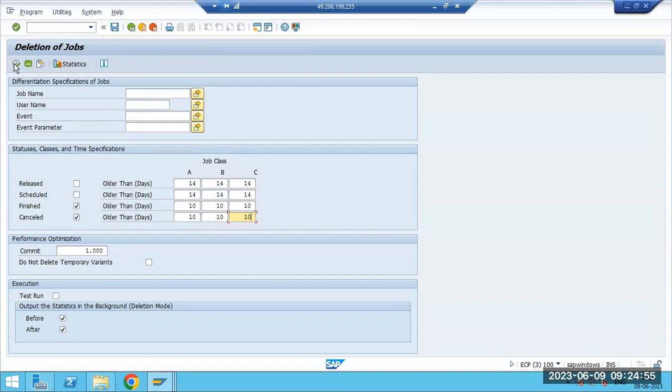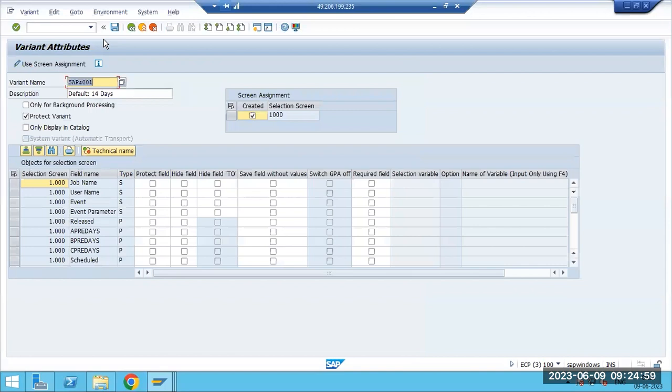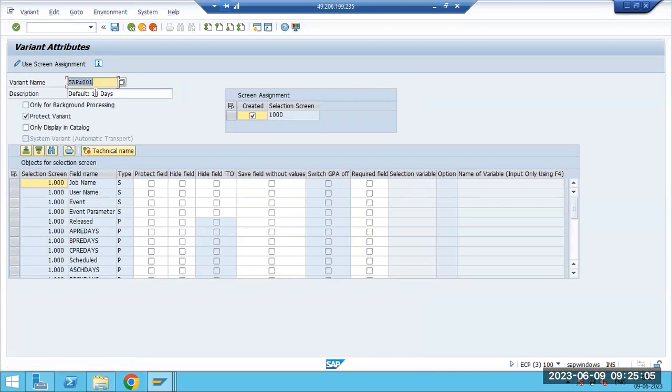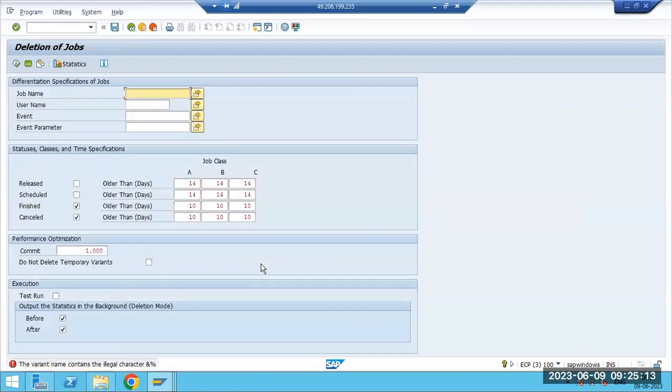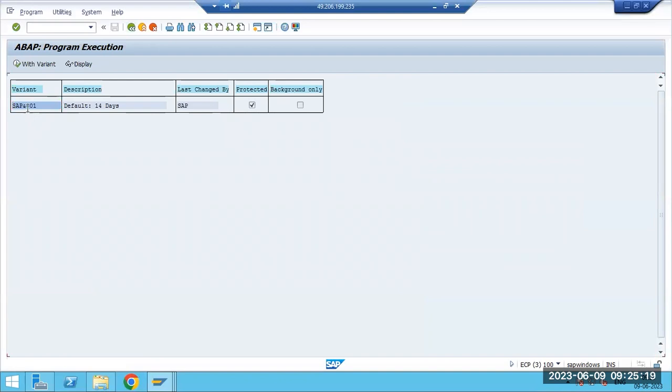Then save it. Okay, I saved it here. Some illegal characters are mentioned, so let me check here.